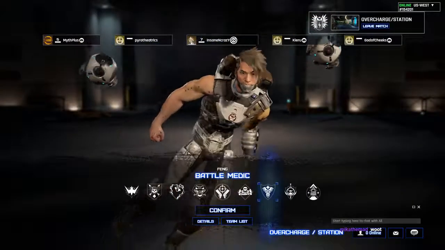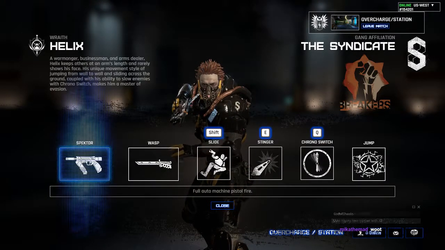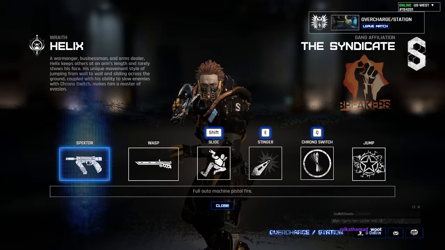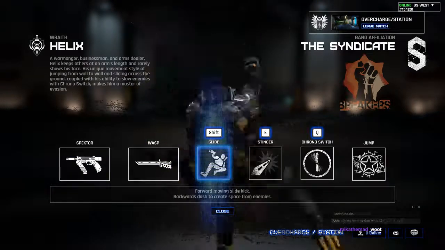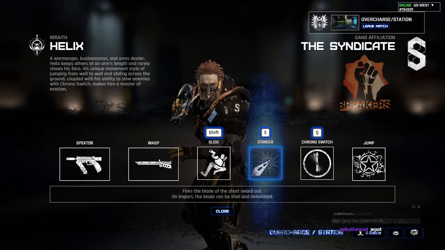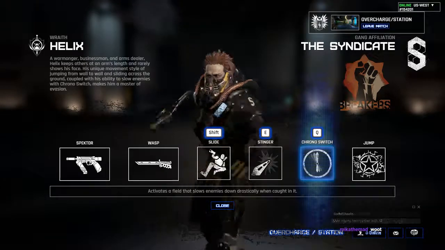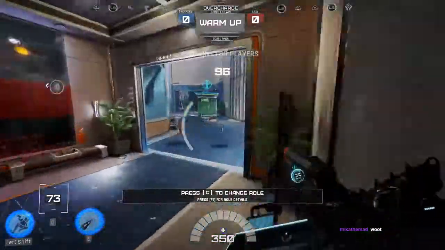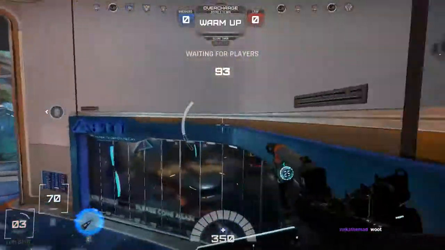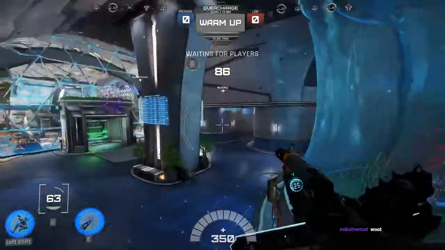So I'm on the breakers this time. Let's go with the Wraith. So with Wraith, he has a Spector, a full auto machine gun, Wasp for right click, Slide for his shift, fires a blade, and can be impacted and then slowing enemies down, and then can jump off of multiple things at once. So I guess he's kind of an agile character. Okay, so this character has three different jumps he can use in midair.